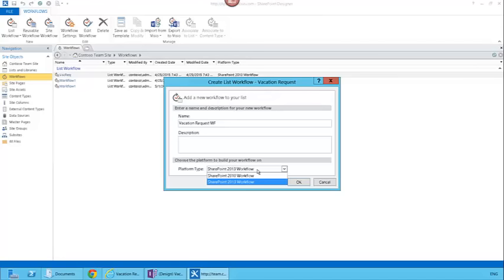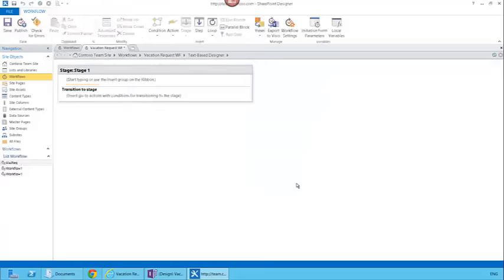And there is a PowerShell script to register the workflow service. I already have the documentation for this, and I'll be adding it to our documentation for the workflow. This is already written, and I will make sure it is added here for this webinar as well. And there are three different ways to validate your installation and configuration. One of them is to see the platform added here, SharePoint 2013 workflow. So we will choose SharePoint 2013 workflow and click OK.